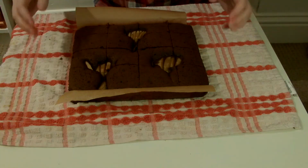I still think it's going to be alright. I think the issue is that I pushed the pears down into the mixture. I think I should have just placed them on top and then maybe it would have been fine. Or put it in a bigger tin. But I am going to cut it. The sponge feels very... I was going to say spongy, but of course it feels spongy. It's a sponge cake. This is what we're working with.